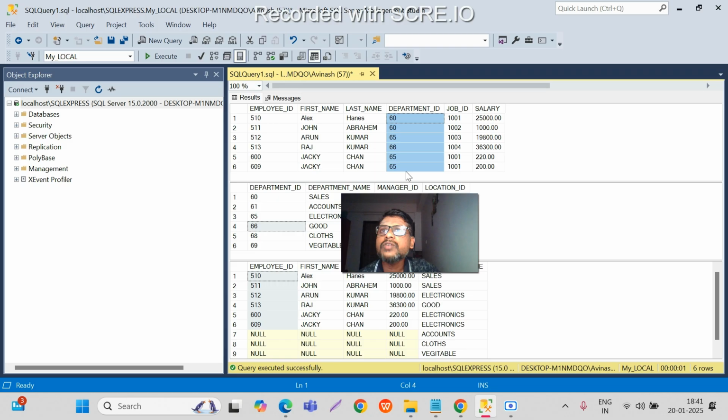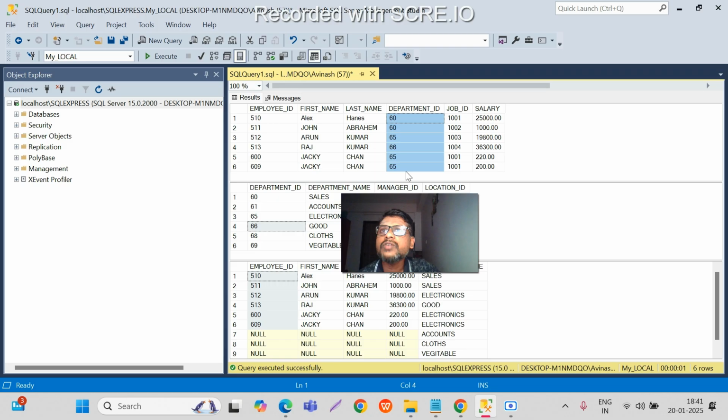If you observe, some departments are not mapped to any employees. For those, the corresponding employee details are null, but it is displaying since it has to take all the data from the right table and also the left table. That's why it is displaying, and the common data anyway is going to display, considering both the tables. Any questions on this? No. Okay, so this is about the full outer join.